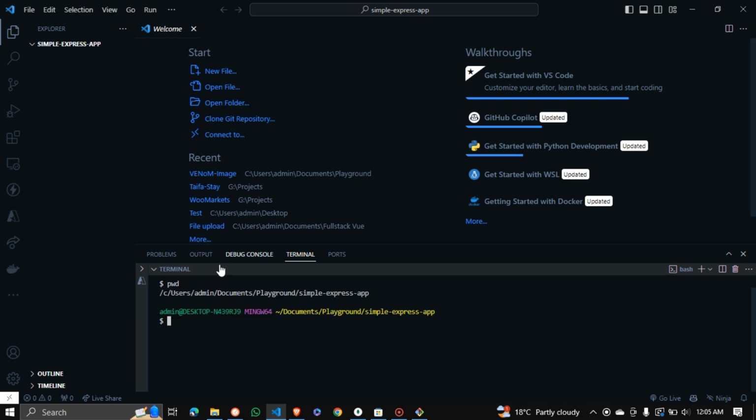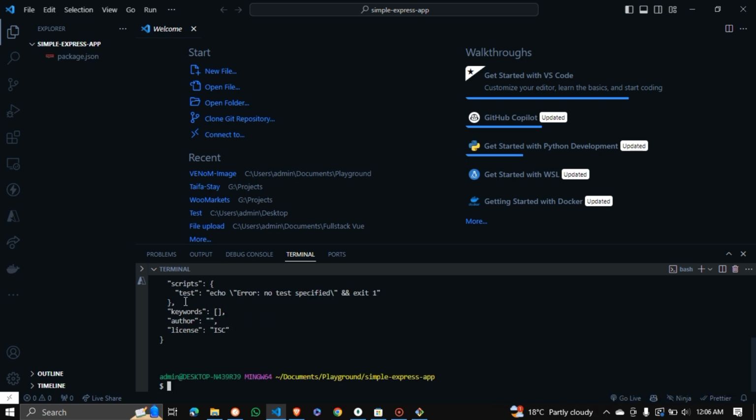Awesome. Now once Visual Studio Code is open and running and you've opened the terminal, it's time to initialize our Node project by typing npm init -y, to skip all those prompt questions that ask you the name of the project, the repository name, the author, the keywords, and so on. Press enter. It will create a package.json file for us inside this repository.